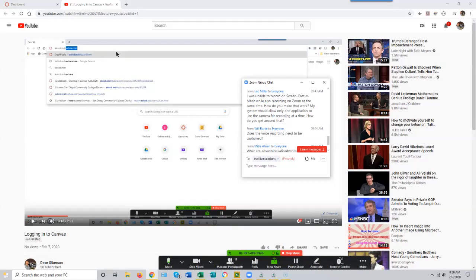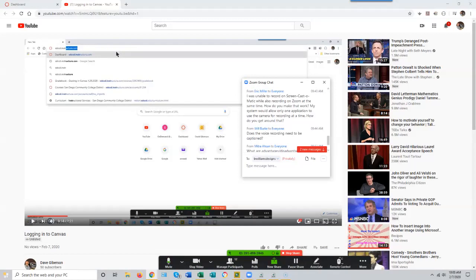All right, I was unable to record while recording Zoom at the same time. Yes, from Eric, you weren't able to record on Zoom and ScreencastOMatic using the webcam at the same time. The video of the webcam can only be used by one application at a time. The audio, if you have a microphone built into your webcam, can be shared with different applications at the same time, as I'm doing right this minute. But the video can't.